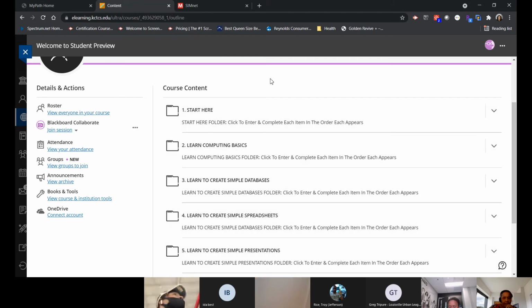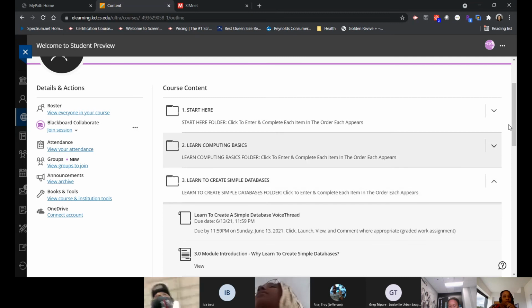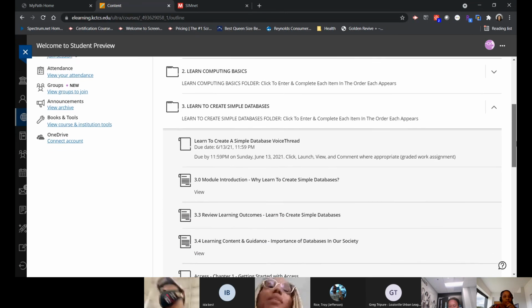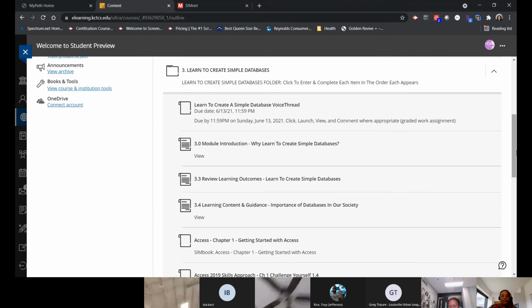Of course, how I have the class structured is into folders or modules. And we're in the number 3, learn to create simple databases module. So we see the numbering system, right?